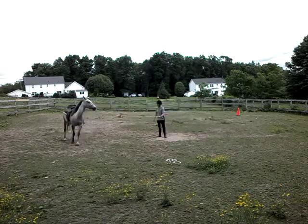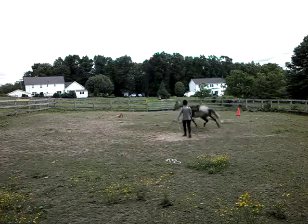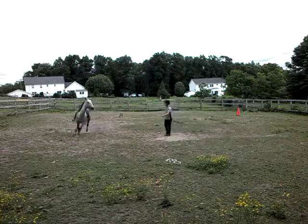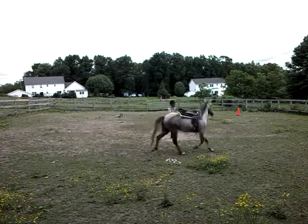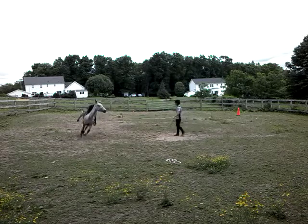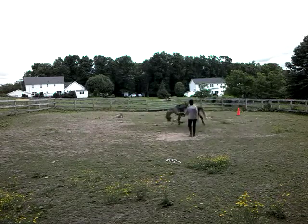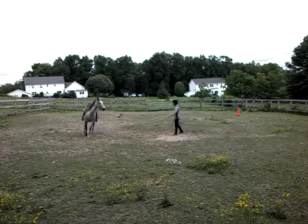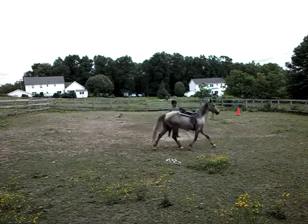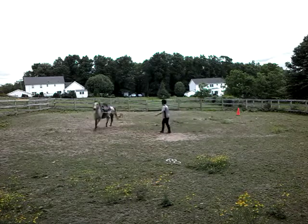Again, we've added the head toss to that. And I'm going to release her. I just want to release her when she's not tossing her head. Darn it. Why has it got to be part of it? Head down. Good girl. Nope, you're not supposed to toss your head. Head down. Take a nice breath. Good girl. There. Oh, darn it.